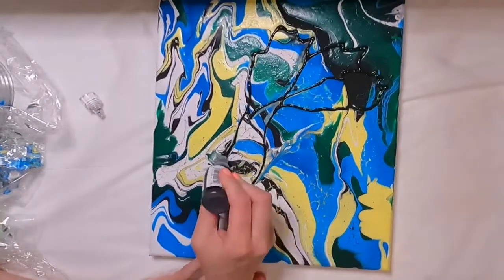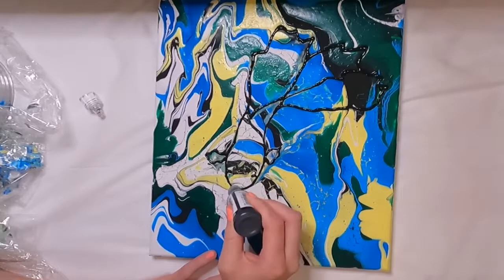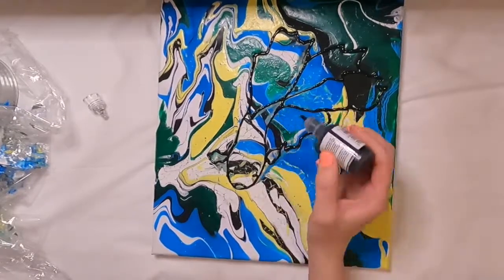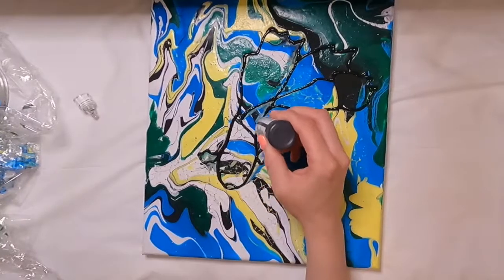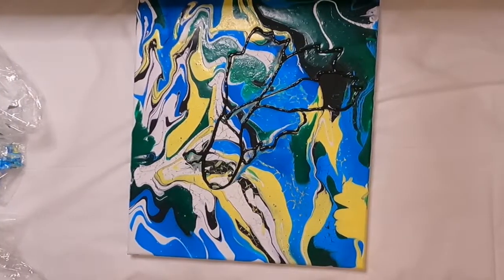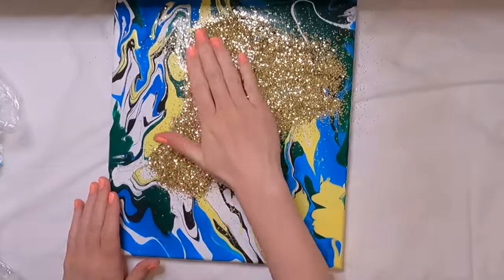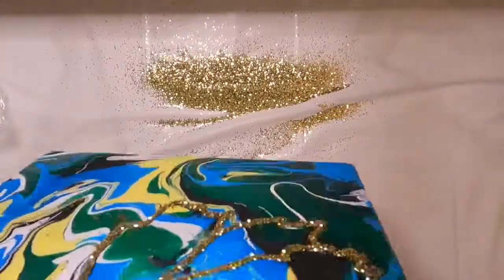After having my design outlined in the 3D fabric paint, I decided I really wanted it to be gold, so I debated whether or not I was going to let it dry and then paint it, but ultimately I decided that I wanted to just finish it for today's video, and so I used gold glitter while the 3D fabric paint was still wet, and just cleaned it up with a paintbrush to get off some of the excess glitter.